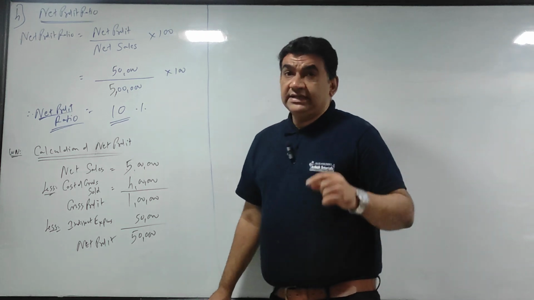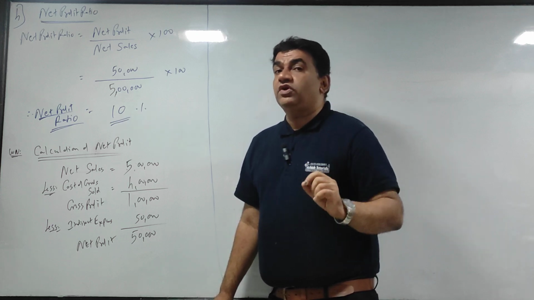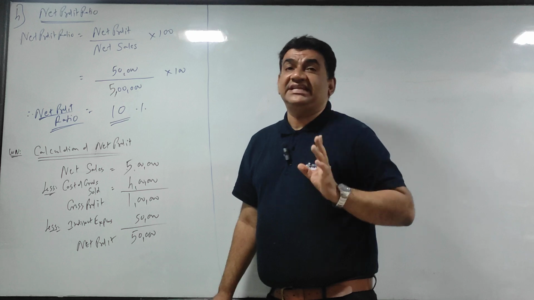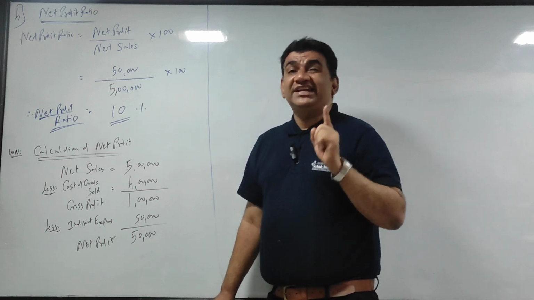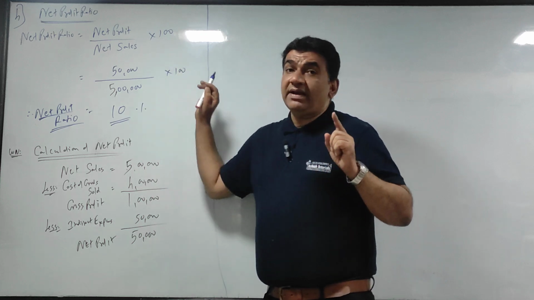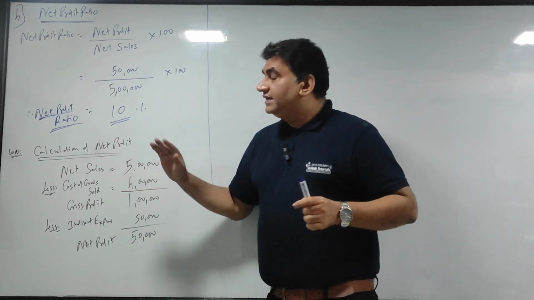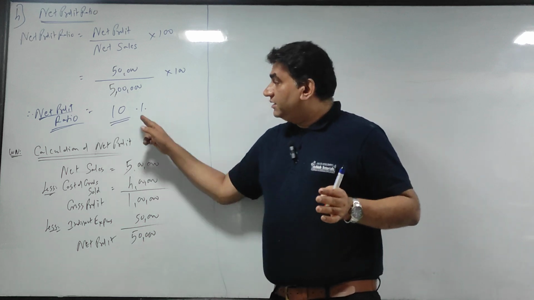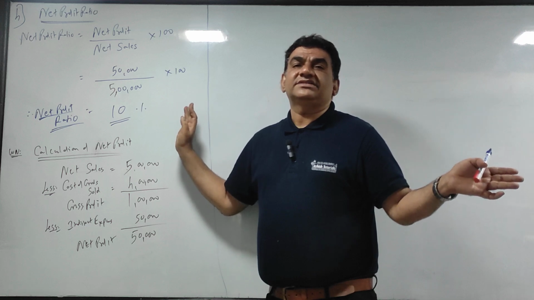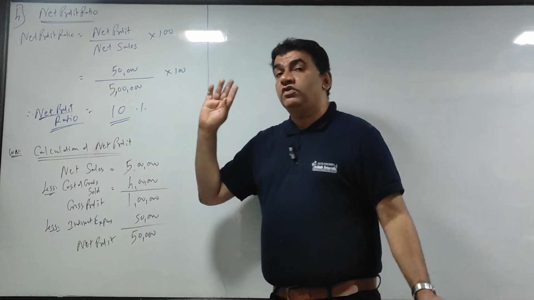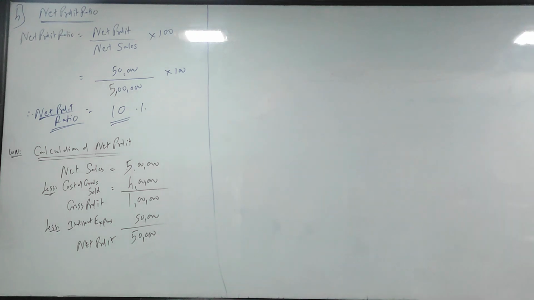So I'll repeat. Net profit ratio shows the proportion of net profit to net sales. Gross profit ratio shows the proportion of gross profit to net sales. Both we multiplied by 100. करंट और क्विक रेशियो में जैसे स्टैंडर्ड था, यहाँ पे स्टैंडर्ड नहीं होता है. प्रॉफिट है, higher the ratio better it is. Got it? So this was your fourth ratio, net profit ratio. I'll just be back with the next two.